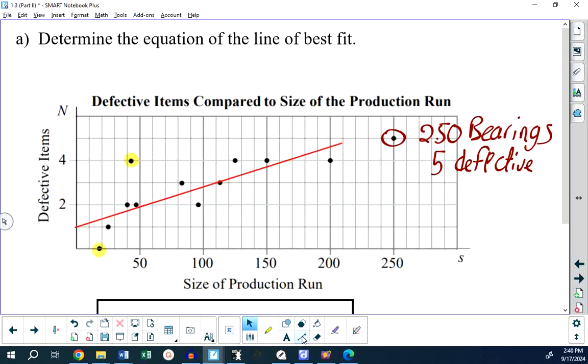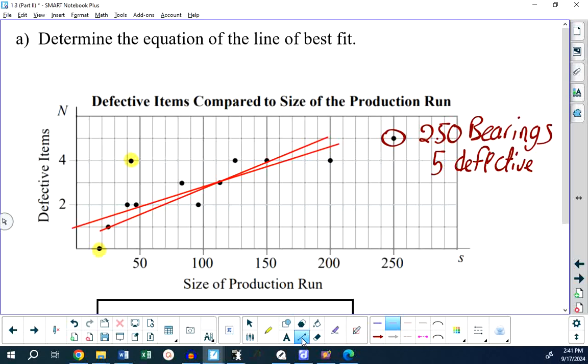I may change the angle here, but it's probably something like that. I would probably move this up a bit. So by a show of hands, how many of you drew a line of best fit that's in the right neighborhood? Okay. It could be that the line of best fit you drew, you're saying is not in the right neighborhood, but you're being too critical of yourself. If you drew anything, how many of you had a line that went down more? That's fine. If we use your line for the next part of the question, we're going to get a slightly different answer than if we use my line.